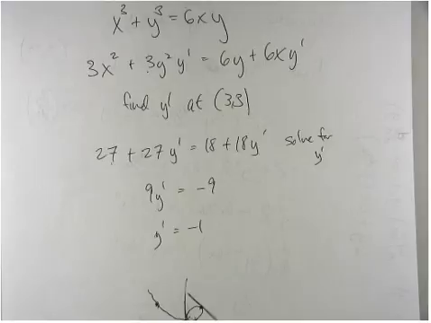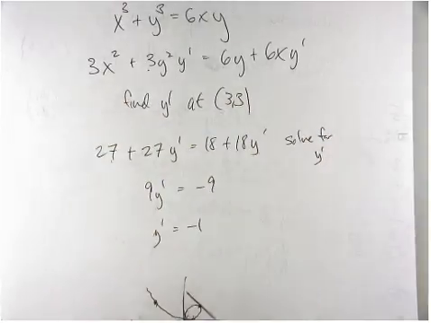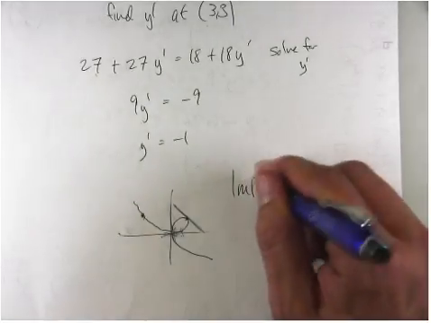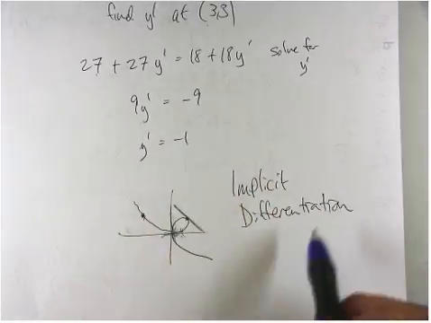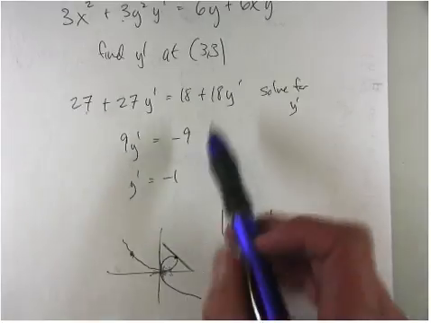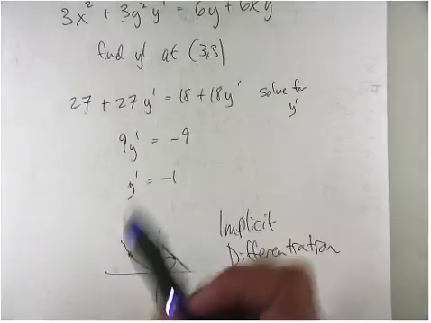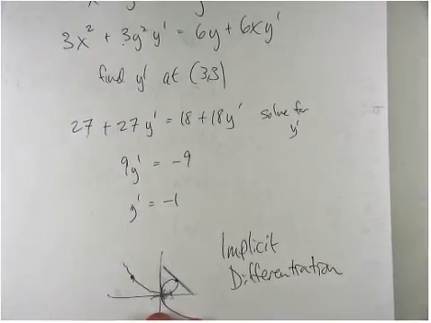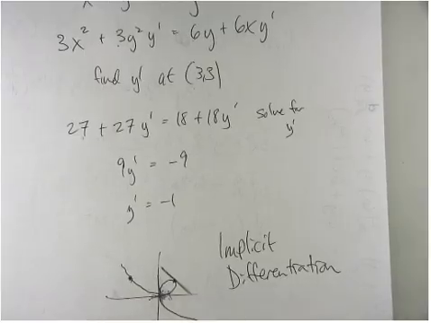Questions about this at all? This process where we're kind of using the chain rule to evaluate these derivatives, it's called implicit differentiation. We're finding the derivatives implicitly. Right? Because we're going to take the derivative kind of normally and then find out what y prime is after that, but we still have these y's that are kind of in there. It's difficult for us to find explicit expressions that involve y prime, but it's a valuable tool, implicit differentiation. Questions?